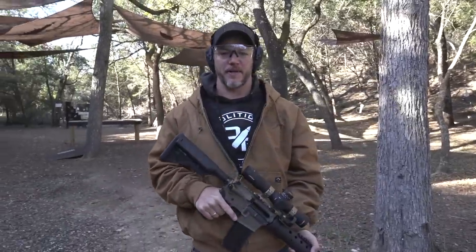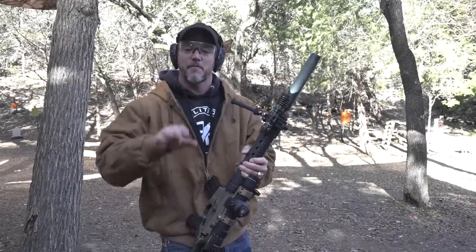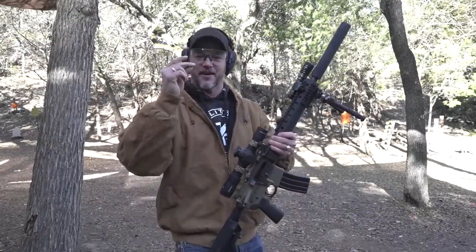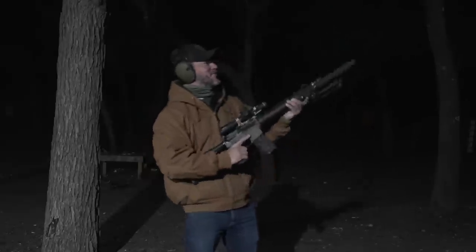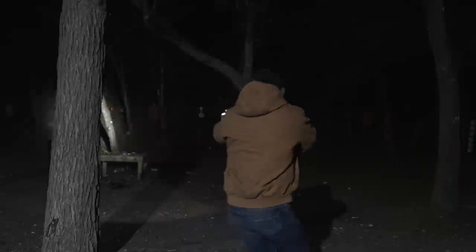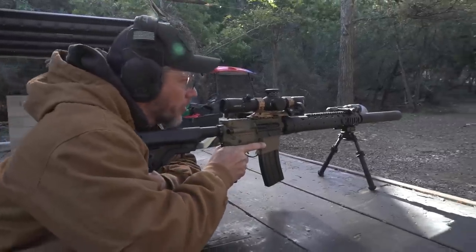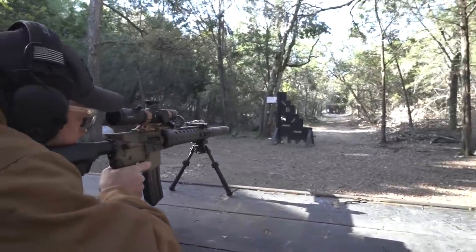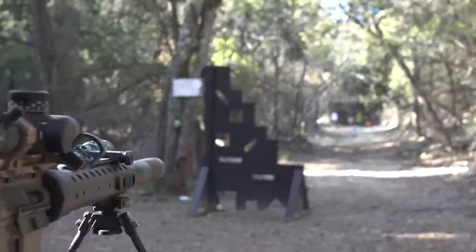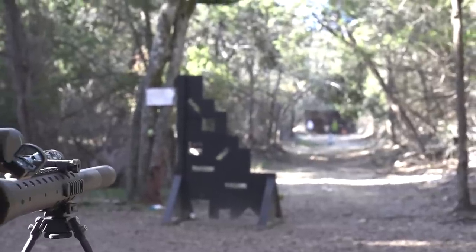Now let's scoot back a little bit and see what we can do with a little long work. Oh, I forgot to show you how good this Olight looks at nighttime. One second, turn the lights off. Oh, sweet. Whoa. Okay, turn the lights back on. Extreme long range. We're at a million yards, definitely not 100. So I went ahead and cranked our scope up and let's headshot this guy.